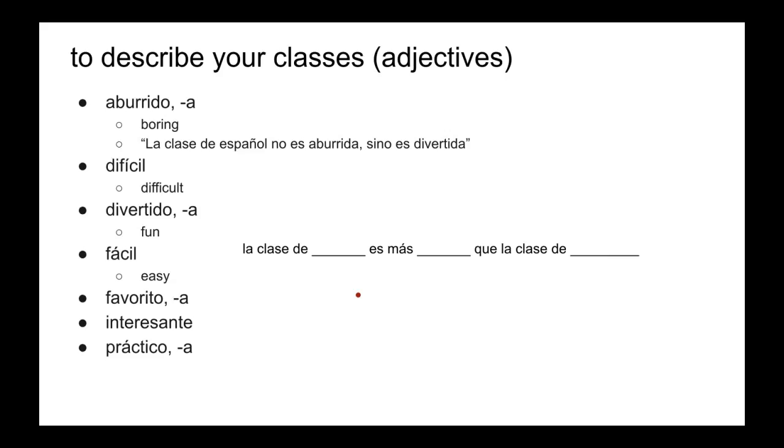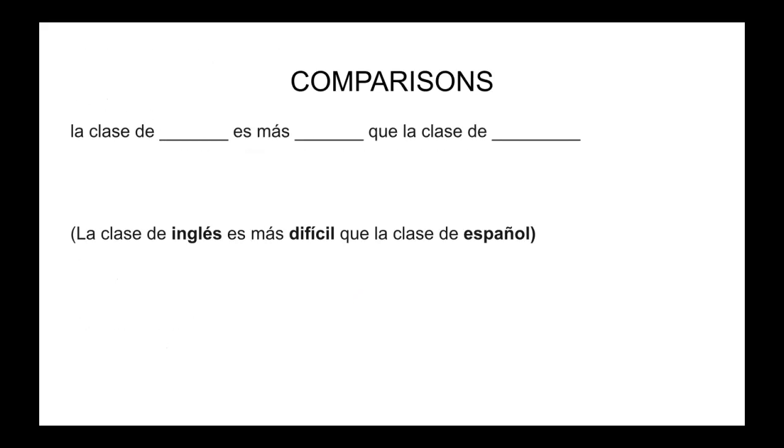So here's another example before I let you guys go for a good weekend. These are comparisons, right? So let's focus on this example. La clase de inglés es más difícil que la clase de español. All right, so it's a comparison between la clase de inglés and la clase de español. How would you translate that sentence? Okay, if you said something like, English class is more difficult than Spanish, then you're good. You're on the right track.